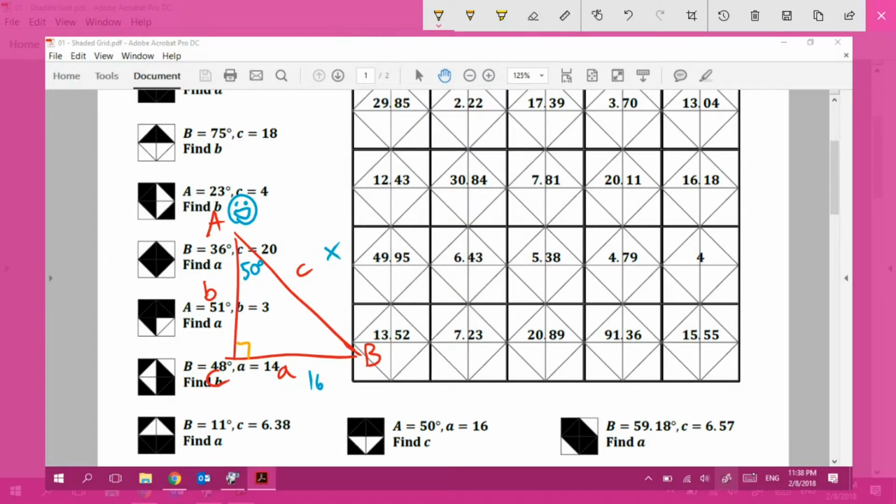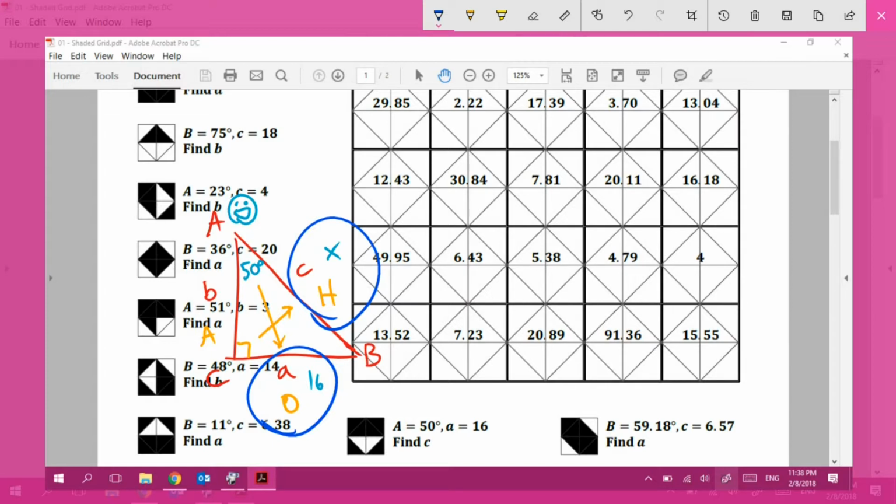Again, the right angle's right here, so C is going to be the hypotenuse. Then opposite from your angle of reference, across from the 50, is going to be the opposite side. So 16 is going to be opposite. And then adjacent will be the little b, but we're not going to use that. Take a look now at which two sides you have. Which side are you trying to find? And which side are you given? You're trying to find the hypotenuse, and you're given the opposite side. Which function uses the opposite and the hypotenuse? That is sine. SOHCAHTOA.